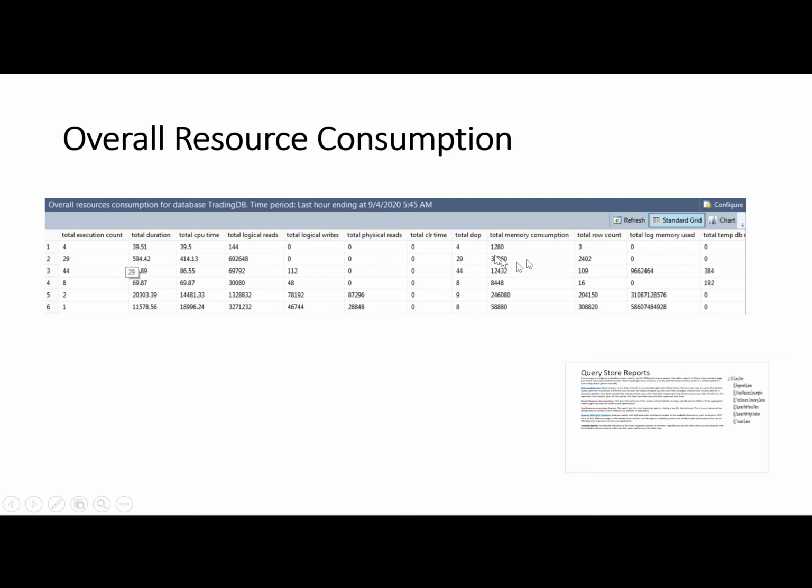So these are all columns we can change according to the criteria, but this gives us the overall resource consumption.